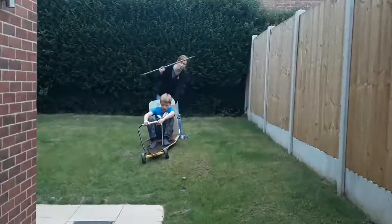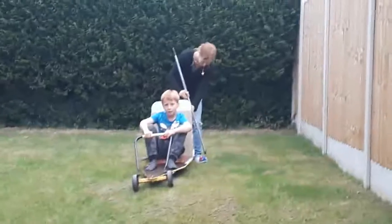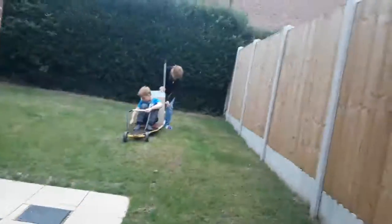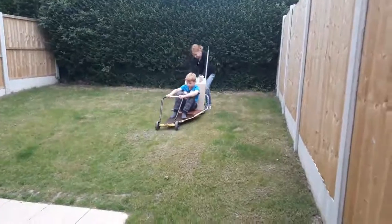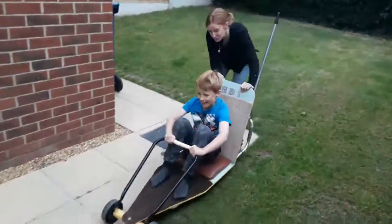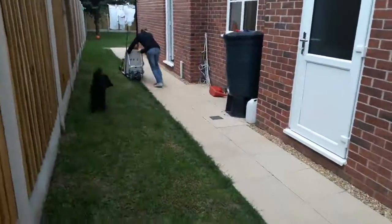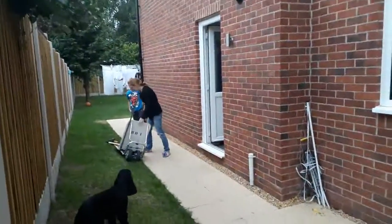You can use a stick to pull it from either end. How do you brake? Because this thing can't help. Okay, this is like my first time exploring it guys. Alright, go on — ready? Oh! Push him, let go of him! Ha ha, you have to let go of him!